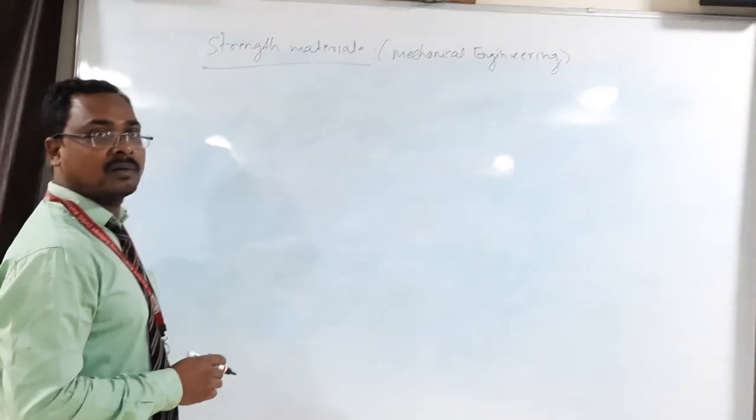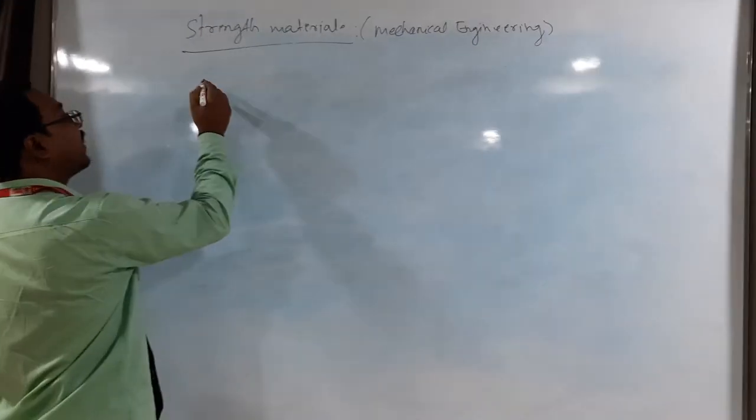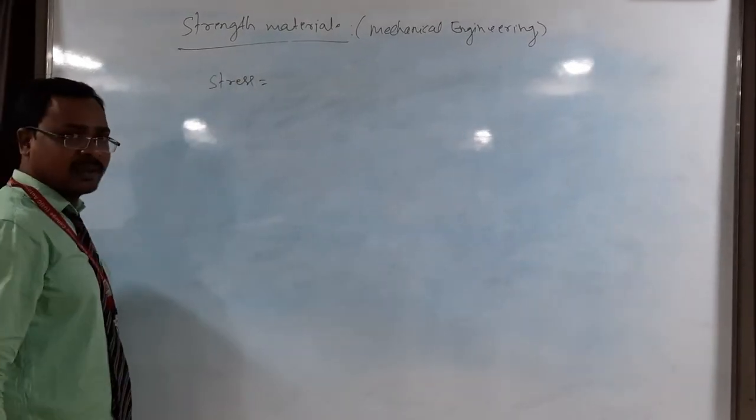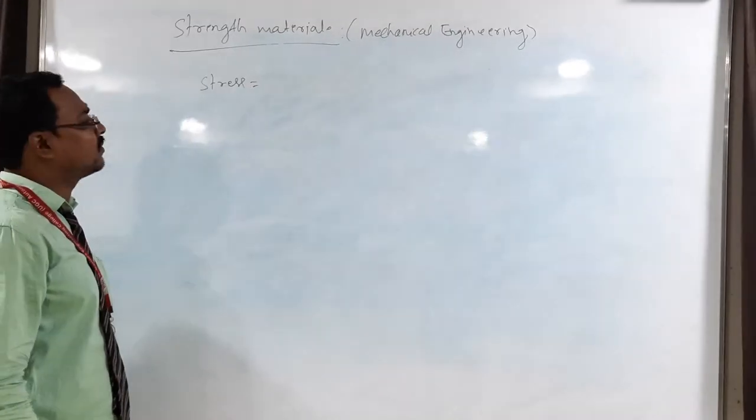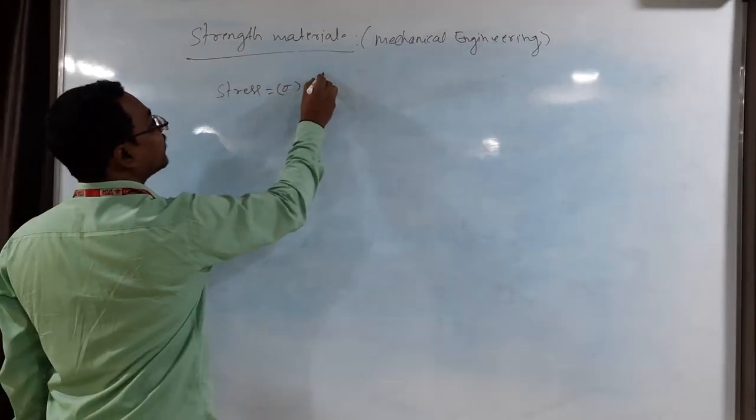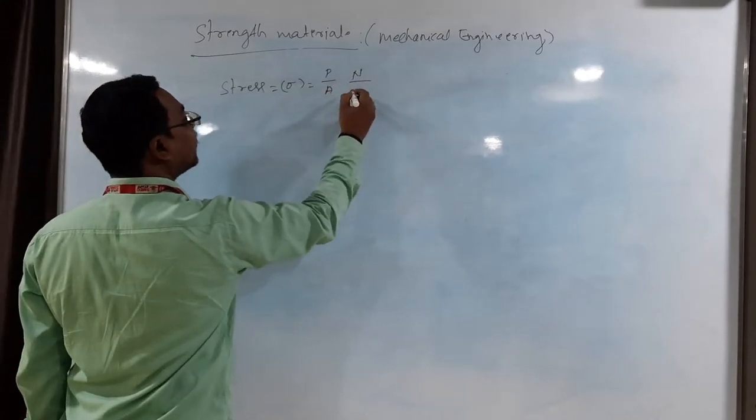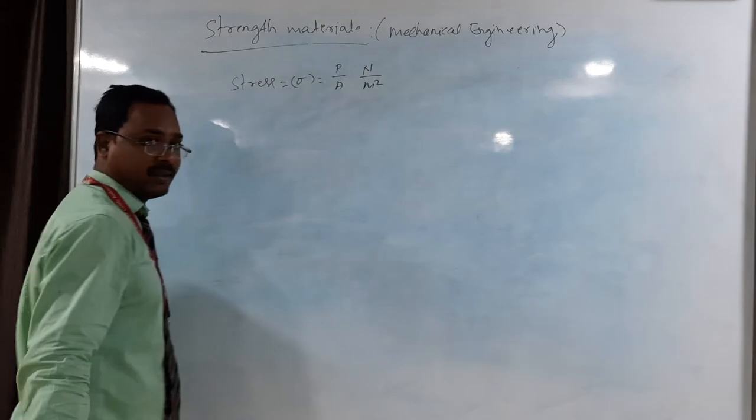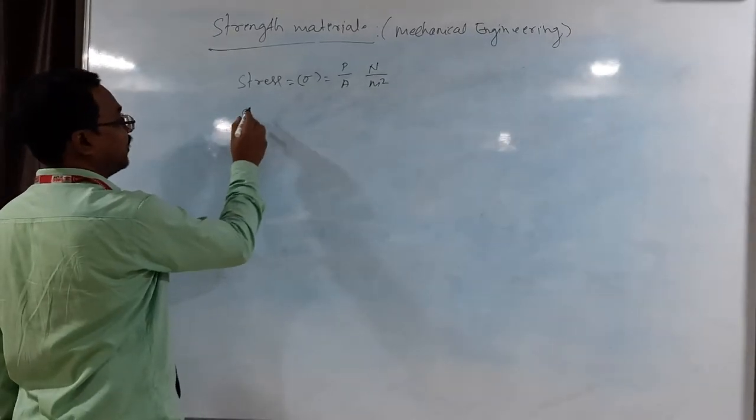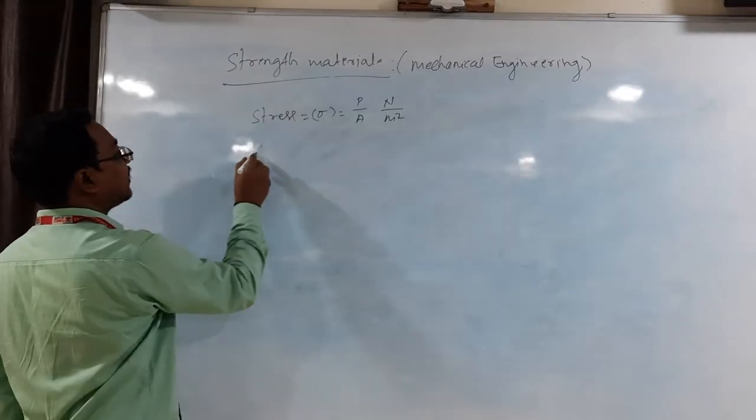Whereas if the load is... next topic is stress. So when you study these all things, we will study the stress, what happened to the material when you add the load. It is indicated by sigma. It is nothing but force by area. The force will be measured in terms of Newton, area is in terms of meter. If any changes occur in the dimension of the material, change in area or change in length, we call as strain.